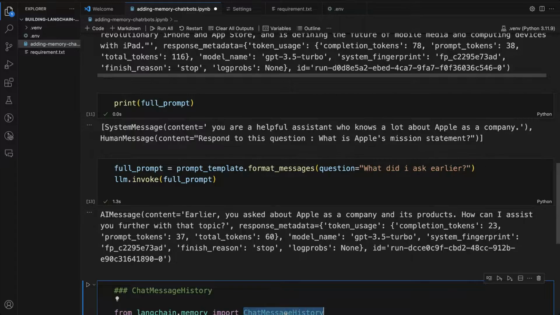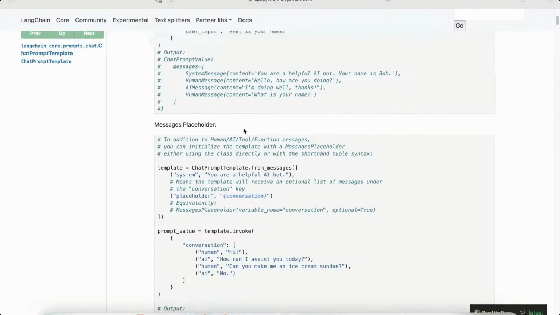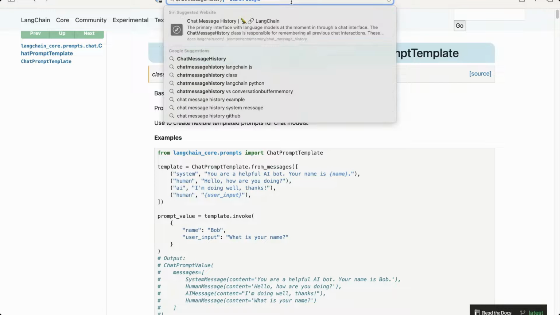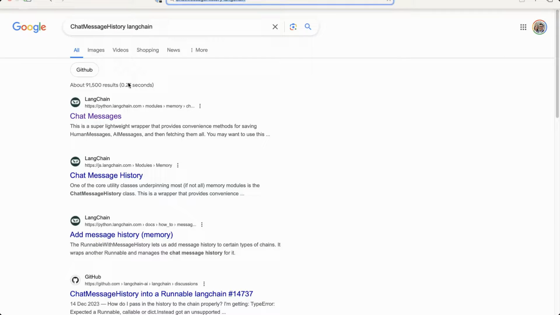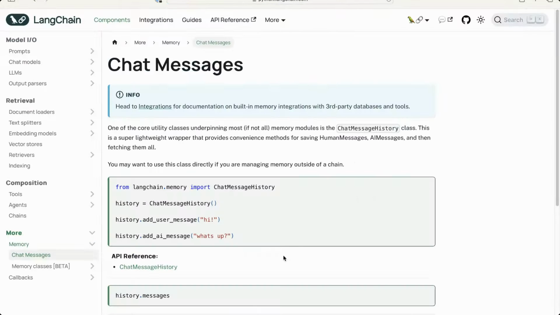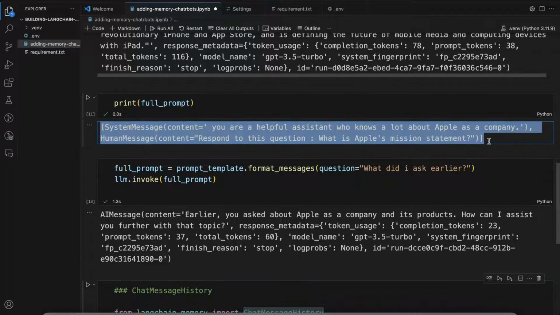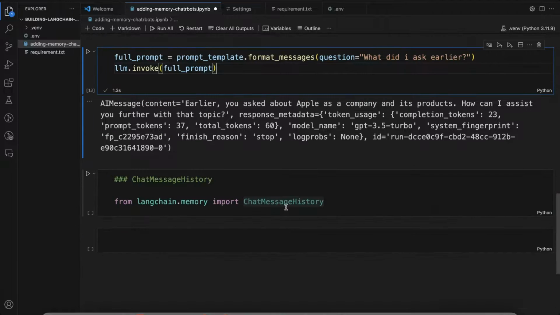Again, let's go back to the documentation once. I want to show you what the documentation has. Sometimes it's tough to find, so I just do a Google search, and it helps me get there. So from Langchain, this is the chat message history. You can see how they are using it. They create a chat message history object, and then they add user messages and AI messages. When you start doing that, you end up getting this kind of a list. This is what you are actually building by hand right now. So let me show you.